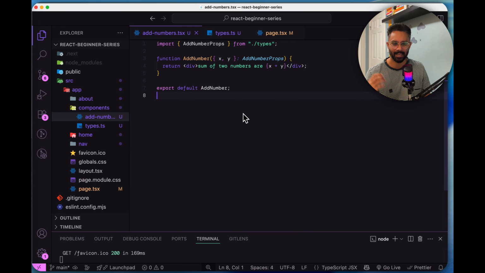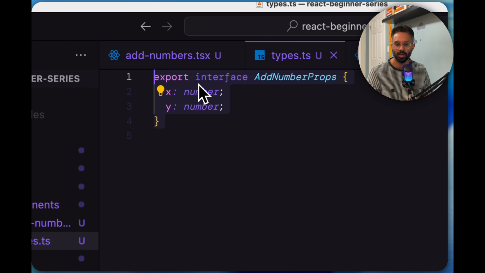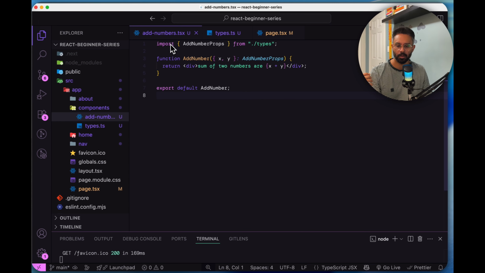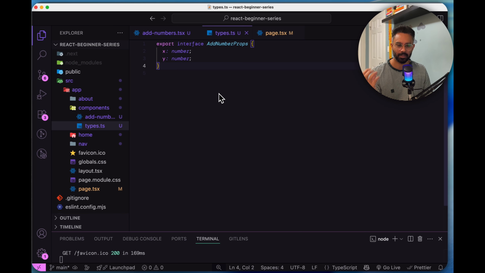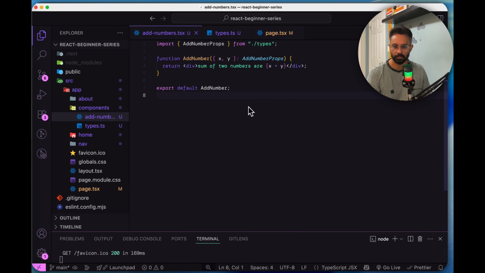So this is the recommended way. You put your types in types.ts file and you can import that so that your code wouldn't look cluttered. If you have types and if the component gets bigger, then everything gets smooshed in one place. So this is again a good recommendation. This is what we do in the production setting. So it's good to learn these things. They're tiny things, but I think it's better to learn them. All right. So this is one way.